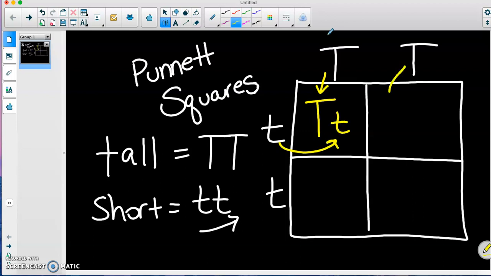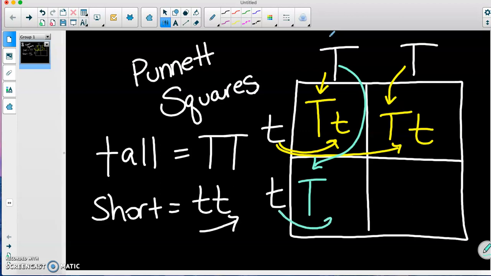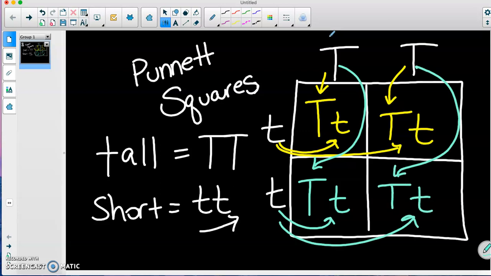I'm going to do the same for this one. Bring this down, and then bring my lowercase again over. Okay, I'm going to again do that on the bottom. So I'm bringing my capital T down, and then my lowercase t is coming right here. Again, with the last square, you're doing the same thing. So that's how we're filling in our Punnett square. So we have our capital T's crossed with our lowercase t's, and this box is showing the offspring of our dominant gene. If we look at this square, how many offspring shown carry the dominant gene?